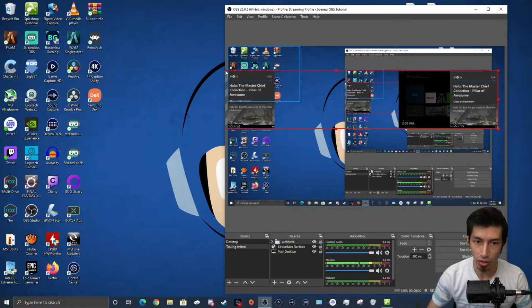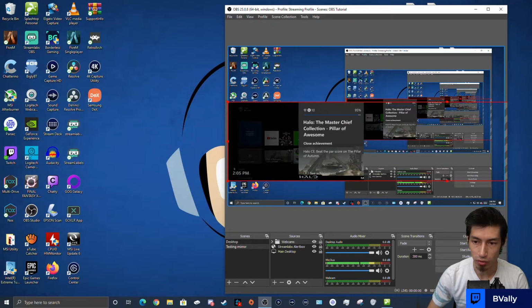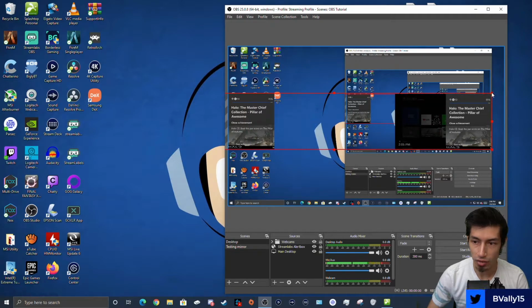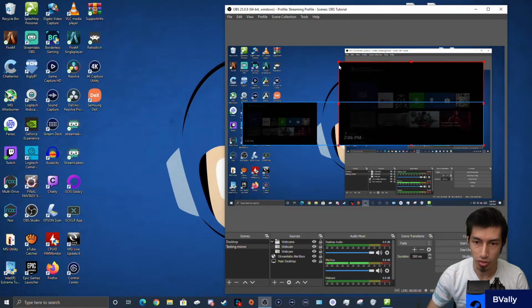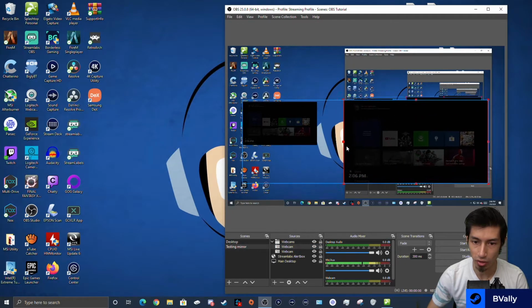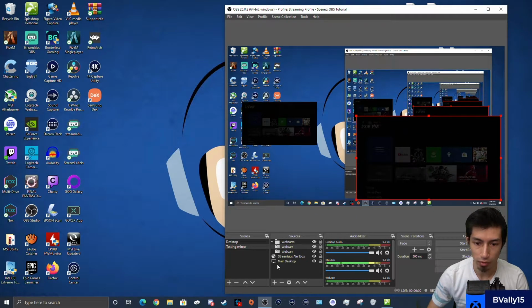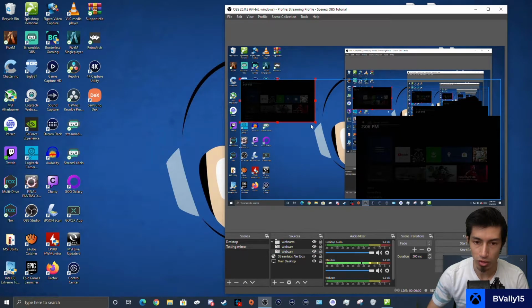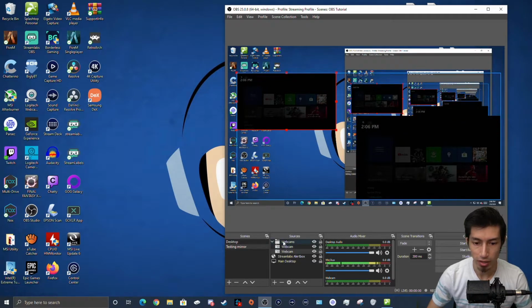Then again, you can adjust both of them at the same time. You can see how there's one over here and one over there, and it's being adjusted. You can still, however, go to each one individually inside the folder to adjust it. So if you wanted to make one camera bigger than the other, you can do that. You can move the camera separately on its own from inside the grouping of the folder, and the same thing with the other camera. You can make it a little bigger or a little smaller inside the webcam folder.